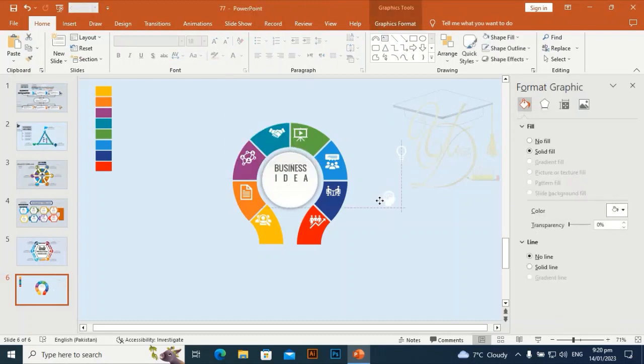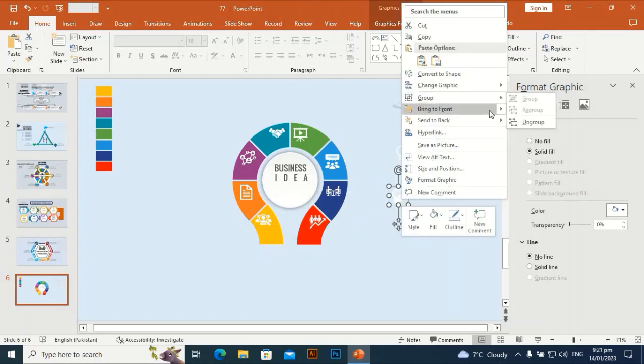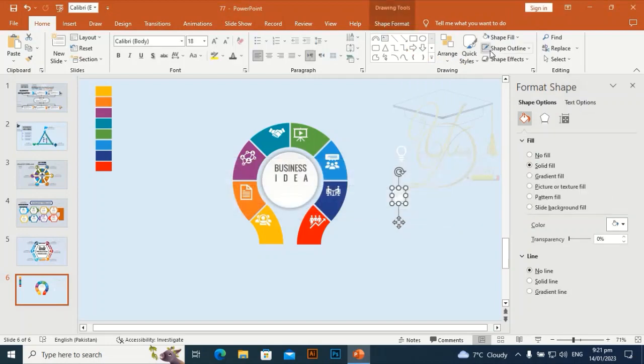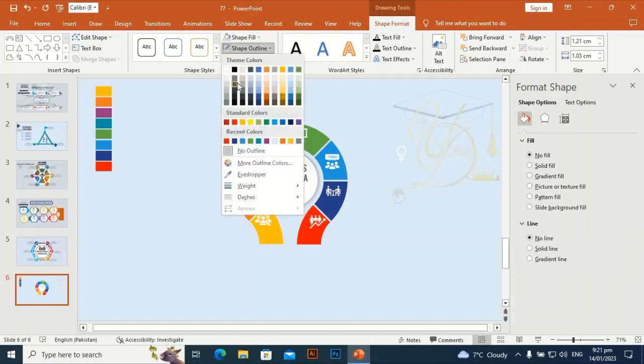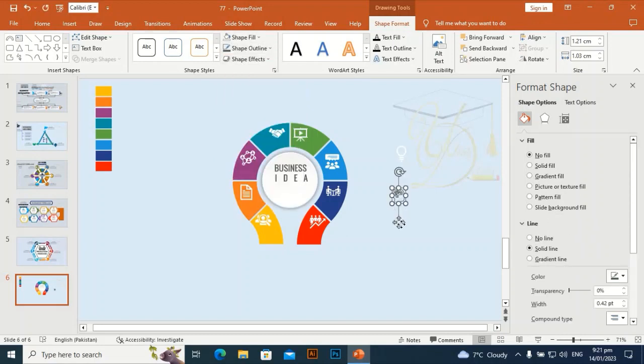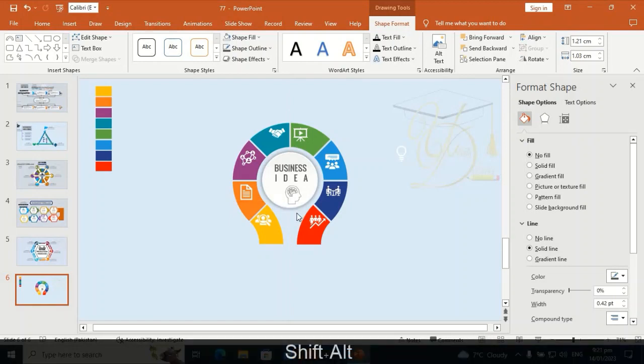Now I'm going to place this icon here under the business idea. Group, Ungroup, and Shape Fill, No Fill, and Shape Outline dark gray color, and bring it to front. I'm going to place it here and fix it by holding Shift Alt.